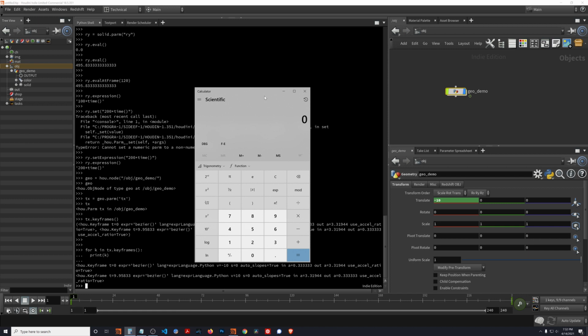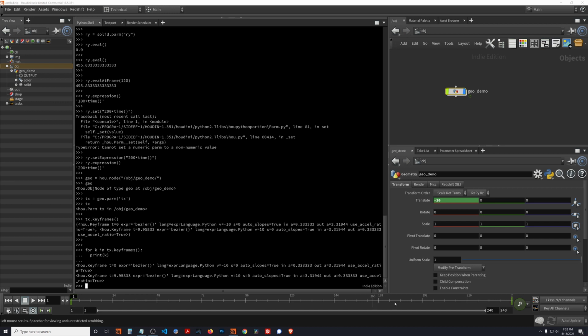So if we were to count the frames starting at 0, the last frame would be 239. And there are 24 frames per second. So if you divide this by 24, you get 9.95833. So the last frame, by default, is actually occurring at t equals 9.95833. It's 10 seconds long. It's just the 10th second frame is not included.